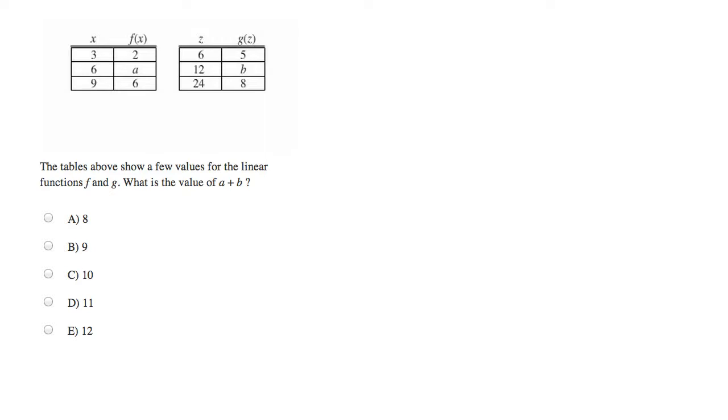This is the real Tom Rose, and we're dealing with two charts, each of which represents a different function. Now, the game here is we're told that these are linear functions, which I'll interpret to mean they generate a graph of a line. And they want to know the value of a plus b. Well, there's no relation between the functions f and g, which means we're going to have to solve for a and solve for b, then add them together. So this will be a two-step problem. Let's start with solving for a.